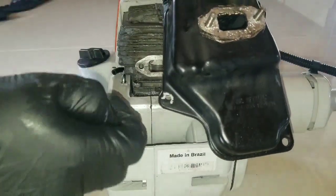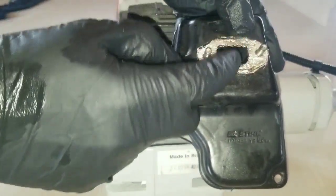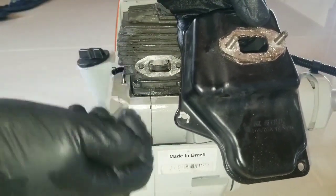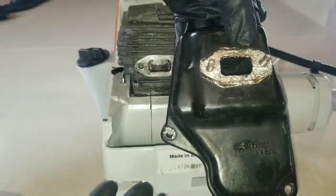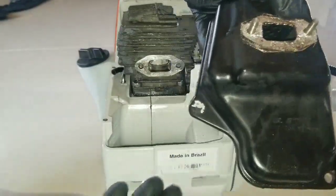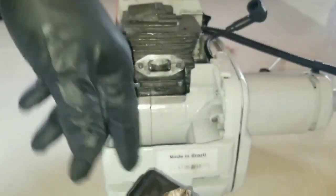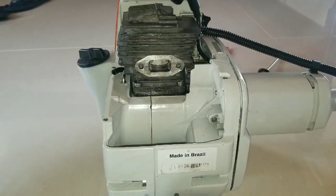Another thing is, during the process of the carbon building up on the spark arrestor, you're going to find out that inside the engine is also developing a large amount of sludge and carbon that is unnecessary. So let's install the muffler, the spark plug, place the wire on.